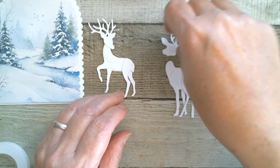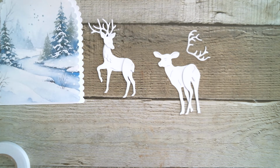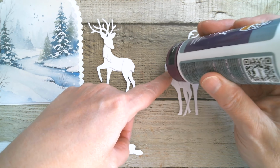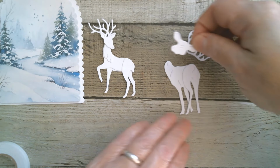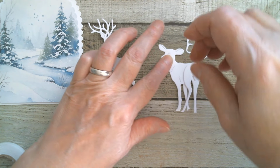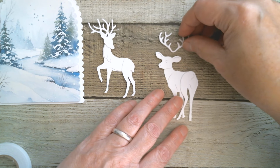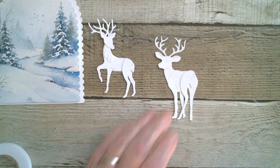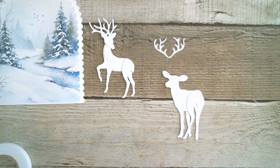And now I'm going to go with the head. I think he's taller than the female. And then it's entirely up to you how high up or how low down you decide to put the head. If you need to squeeze it into anything, you could go, you know, much lower. But I think he's going to look quite proud in that position. And then I need the antlers. And they're just going to sit behind like that. So a little dot of glue onto there just to make sure they hang on.